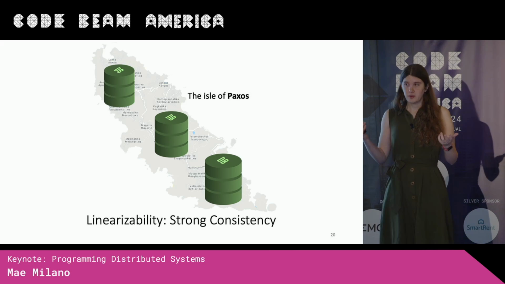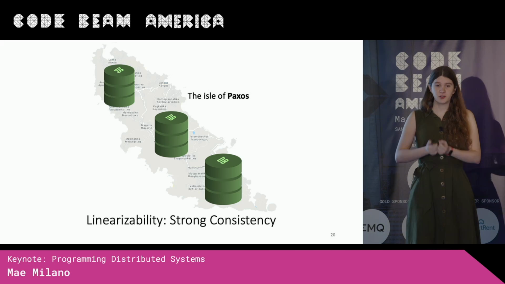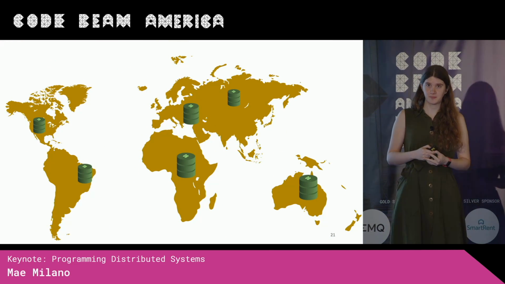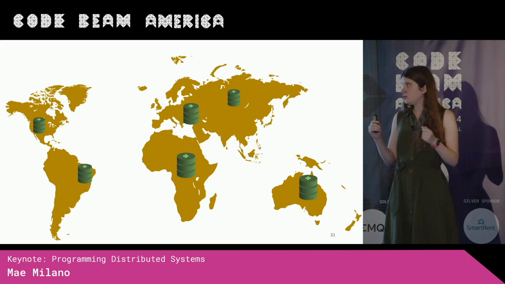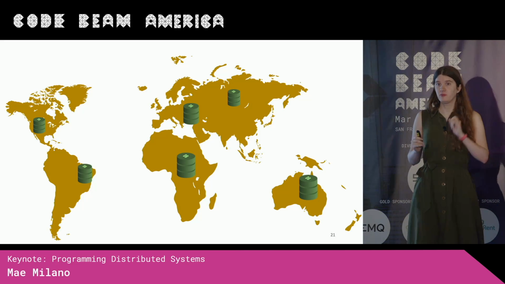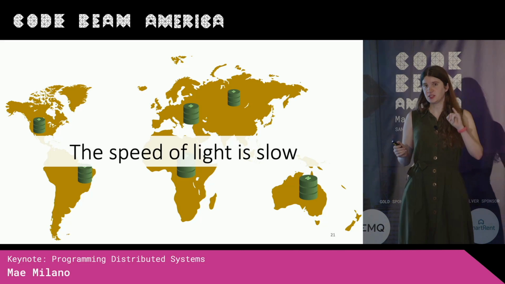Now, while these things work fine on small scales, they start becoming really difficult to implement on large scales, especially global scales. When your distributed database has been replicated across continents, you have to deal with some unfortunate physical realities. In particular, the speed of light is surprisingly slow.